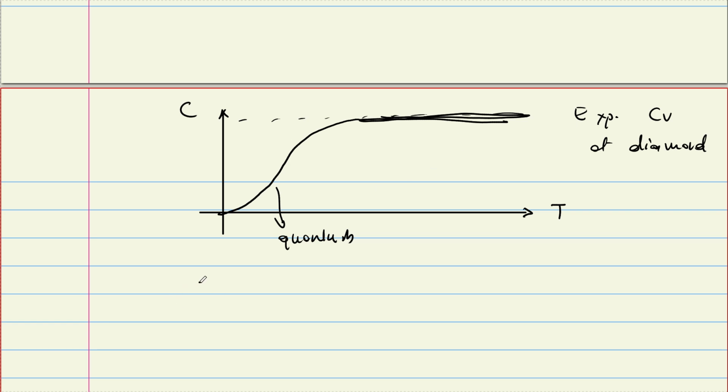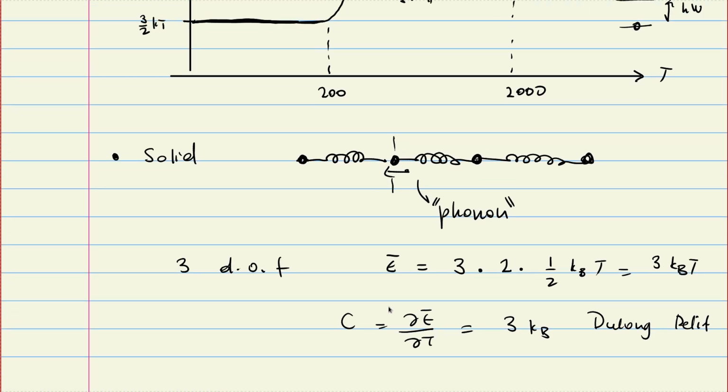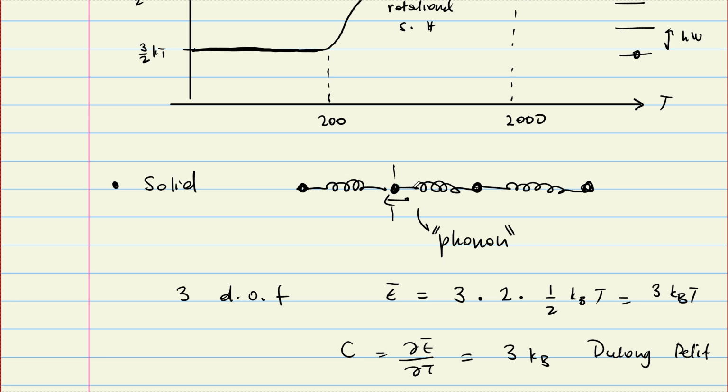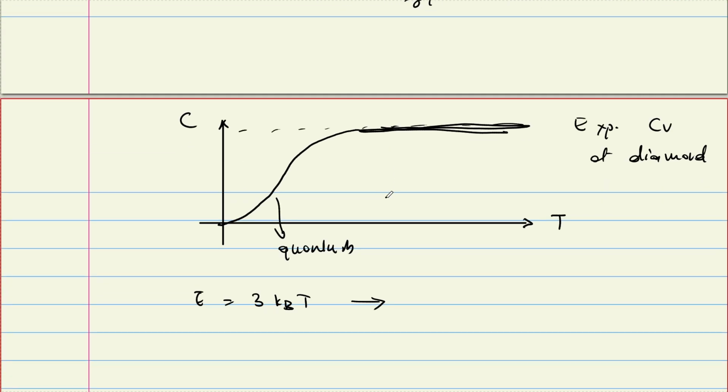And rather than E bar equal to 3 kBT, Einstein replaced it with Planck's law, right? Exactly like photons. Whatever you use for photons, he took it and copied it to here. So basically these vibrational modes of the lattice are exactly like photons, like light, but with a different speed of light. This is like an effective speed of light, but the statistical description is exactly the same.